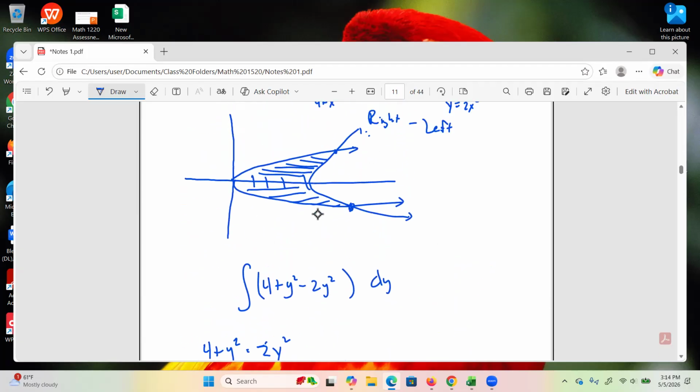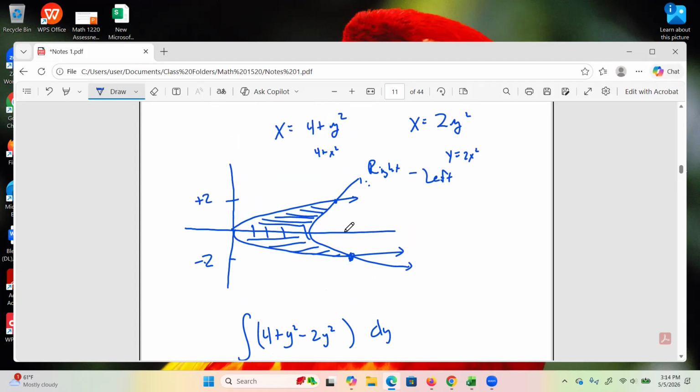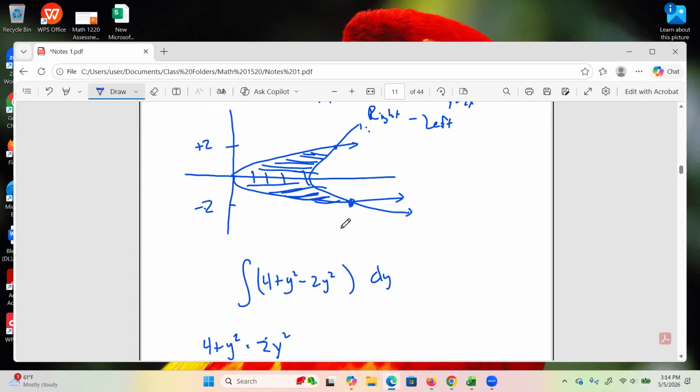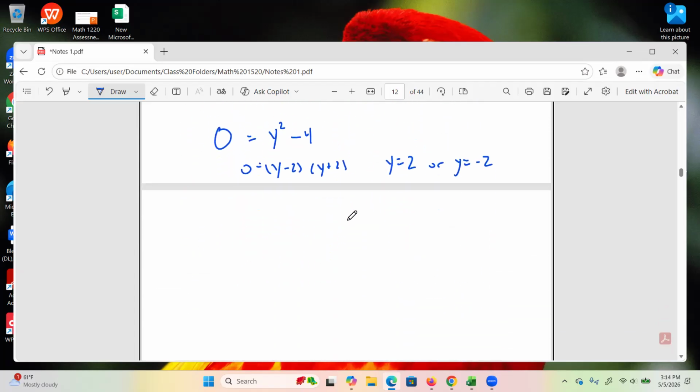We have a negative 2 down here. This is y equals negative 2, and y equals positive 2 up here. I don't really care where they actually are, though. The x values, those are nice, but really what we care about is we're integrating with respect to y because we're adding up these horizontal rectangles rather than vertical rectangles. So when I go to figure out my integral here, we're going to go from negative 2 to positive 2.